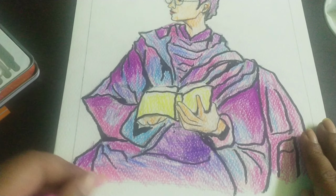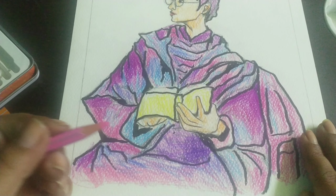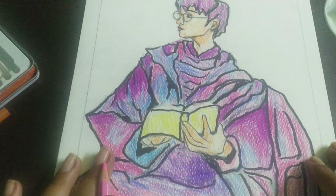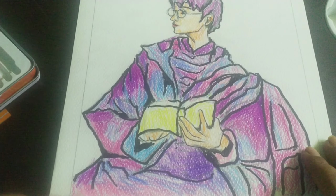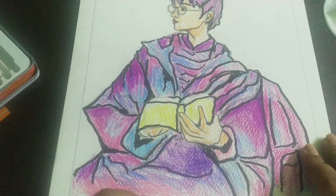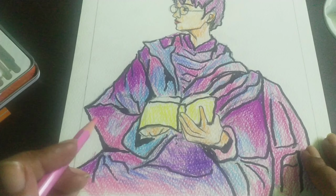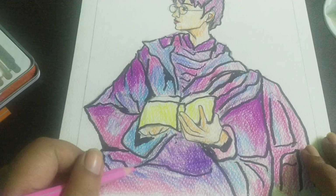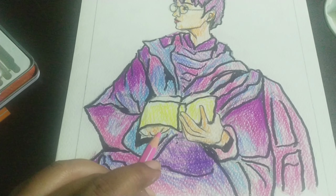So I'm just redoing some of the areas where the color can come out, and to my surprise, after just doing the outline, I was quite confident and my pressure kind of rose up, and without any hesitation I could do it, because maybe there is no fear of getting out of this borderline. That is the reason, maybe. So let me do it a little bit here and then I will show you the final results.